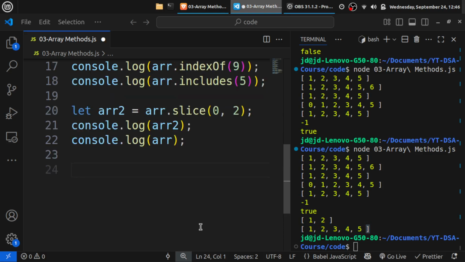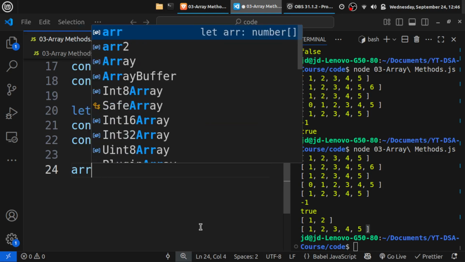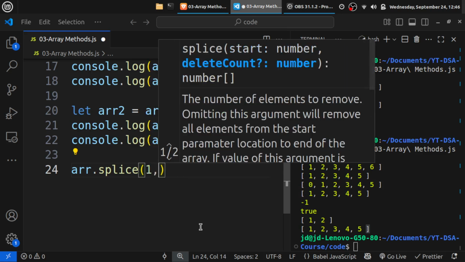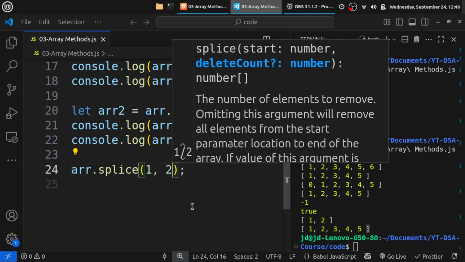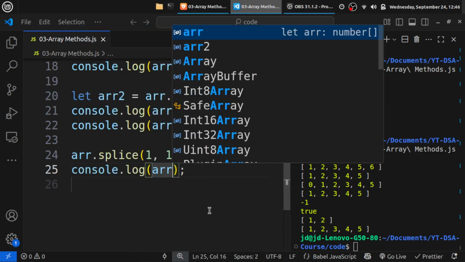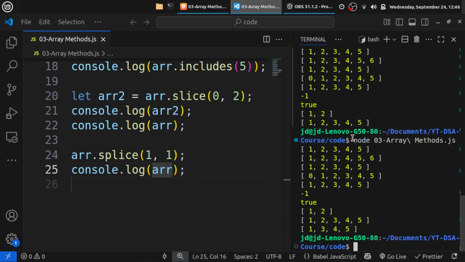And splice removes or replaces elements directly in the original array. If I write arr.splice(1, 1), where the first is the starting index and the second is the delete count, and write console.log(arr) and run it, I get it.